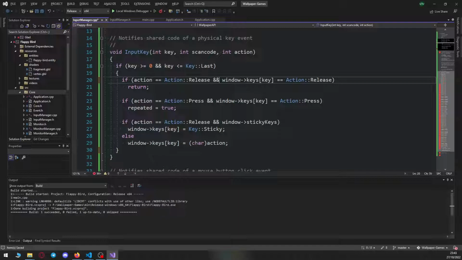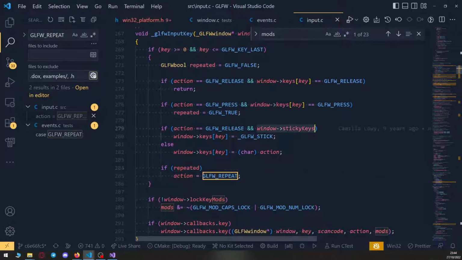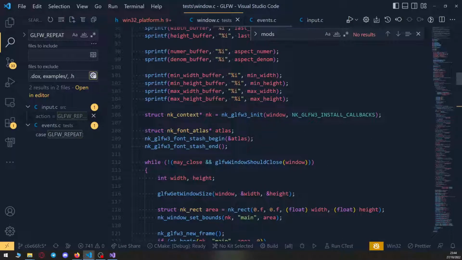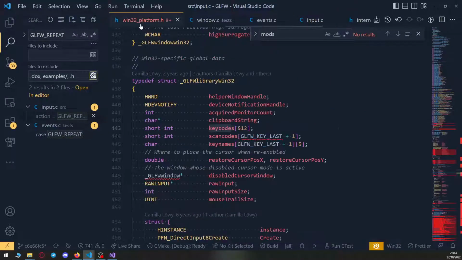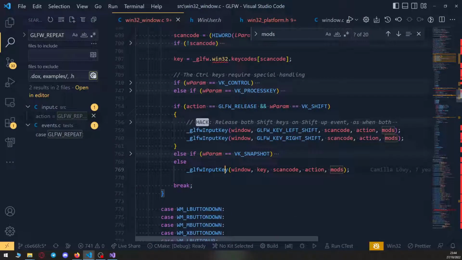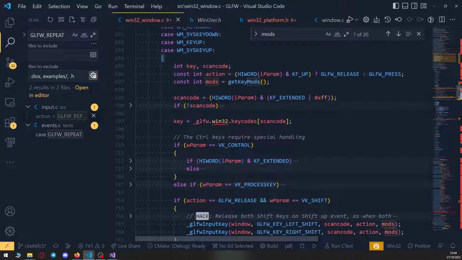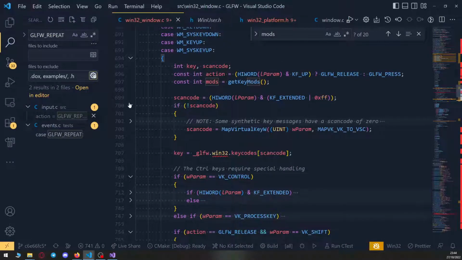That's not repeated. Same, it's repeated. I mean, I cannot repeat it into itself. Release Windows sticky keys. Sticky keys.